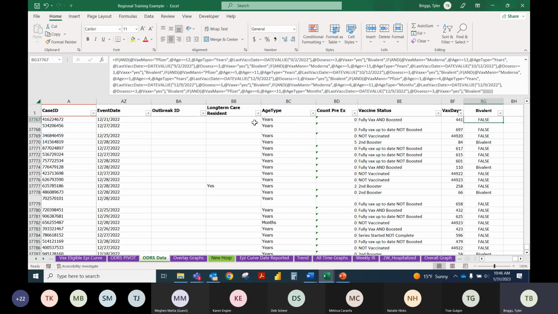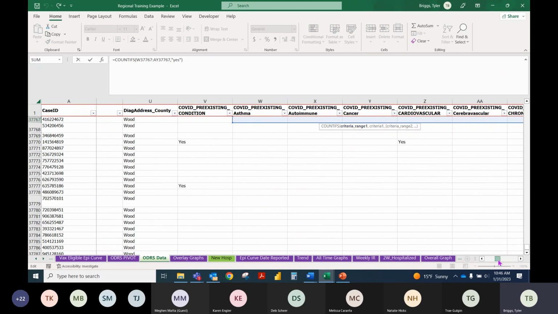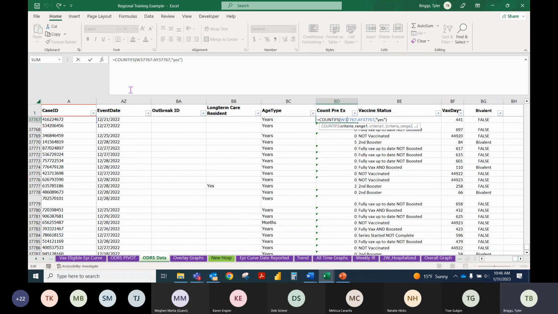But you can also use it for much more simplistic things. Like our count ifs is simply just giving me the number of yeses that exist between our underlying health conditions. So it's a selected range. That's why we're using count ifs. And then I want all the yeses assigned to that so that I can get how many underlying health conditions we had for a case.